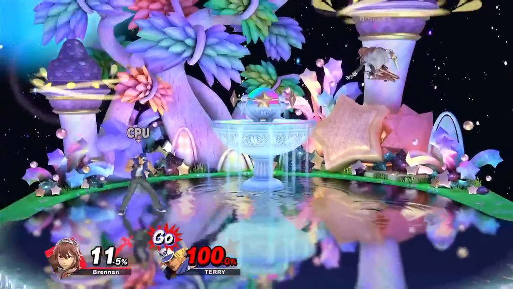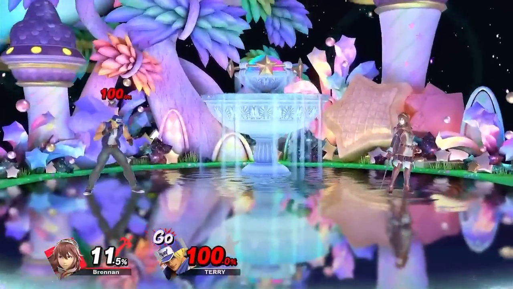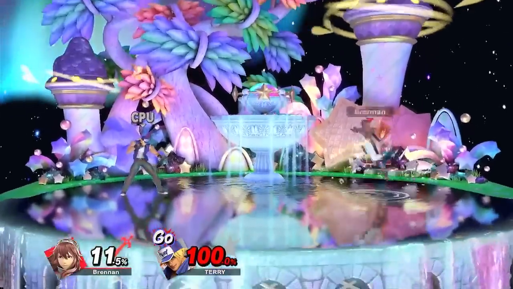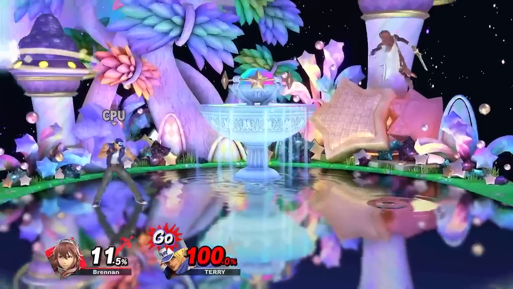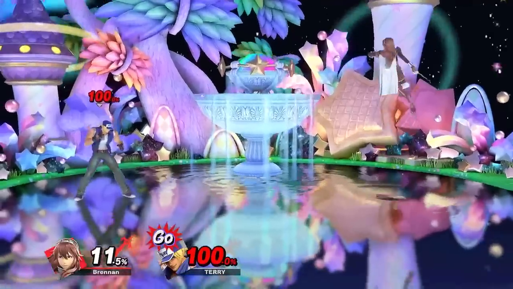This next one is also very basic but often forgotten about. I'm talking about fast falling. Fast falling is very noticeable for characters that are a bit floaty, especially like Lucina. If you press down on your control stick when you're up in the air, you'll fall to the ground faster. And you can even combine this with an aerial.